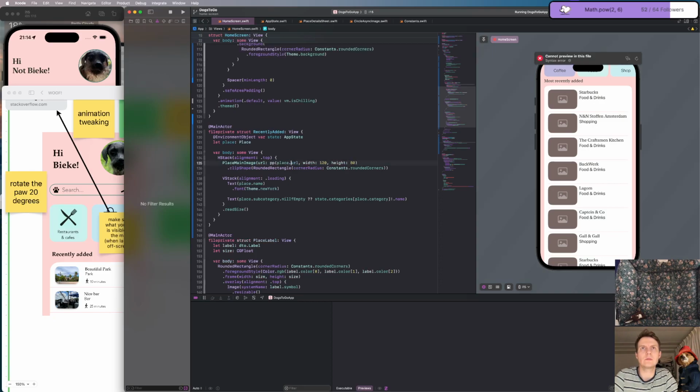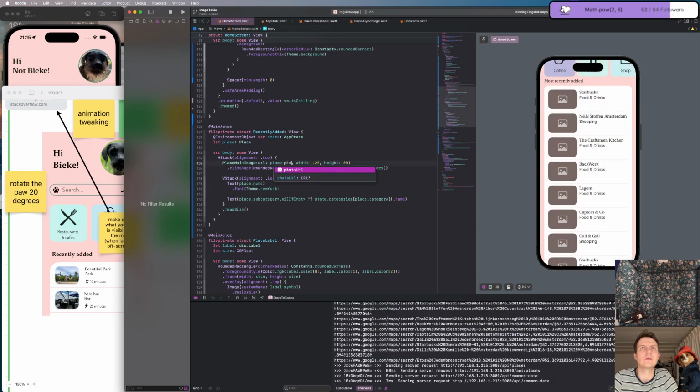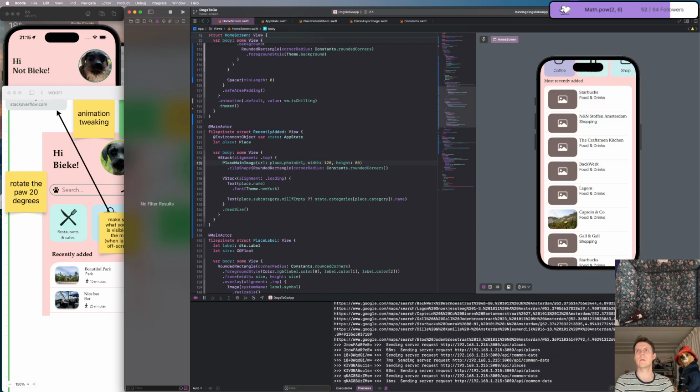And what's up with the URLs? Oh, sorry, not place URL, place photo URL. Kind of good. Not really.